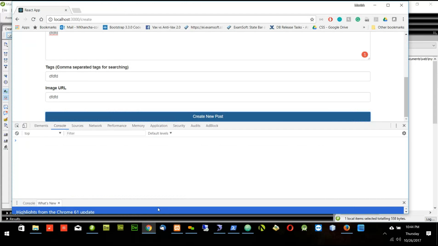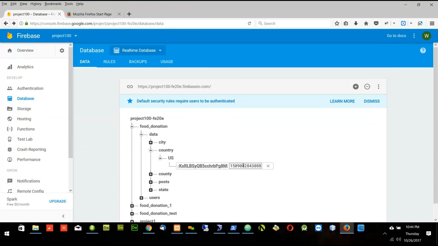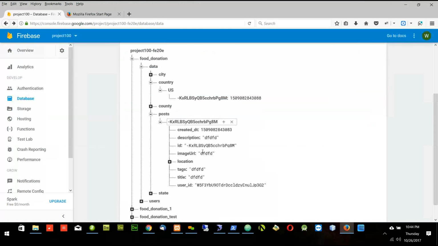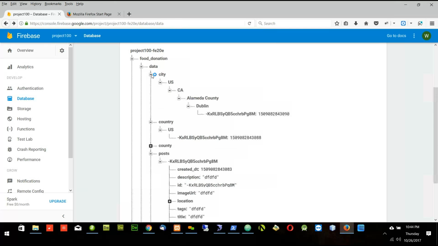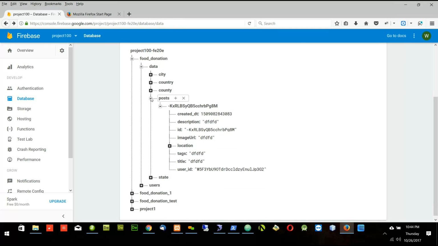Since we are only saving the ID, it will take very little space. We are not saving the whole data. This data, we are not saving it again and again. We are saving only the ID, so it will not take much space. It will take a little bit more space, but not much. In a relational database, you don't need to create this kind of folder, because I can write a query which will give me whatever I want from this information. But here I cannot get it, so I'm trying to manipulate it in a different way.